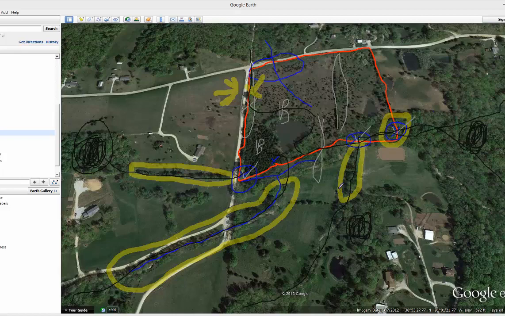Okay, what else is this buck going to do? As he comes from his core area, he's going to start rubbing trees. He's going to rub a tree here and there. He gets over here, he's going to rub a tree here. I mean, that was kind of awful, but he's going to rub some trees up and down this funnel.